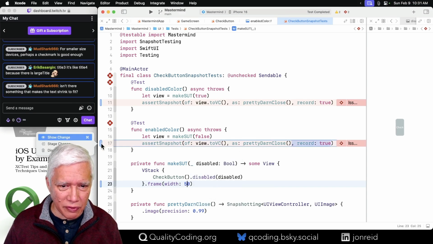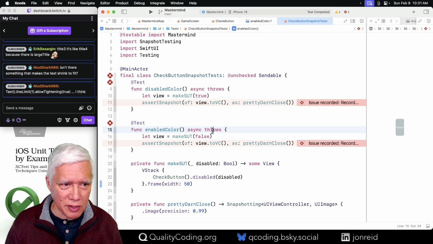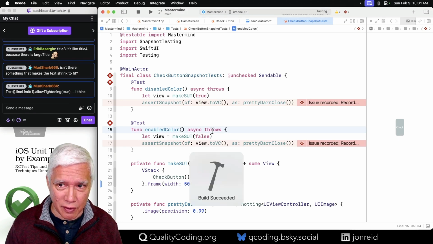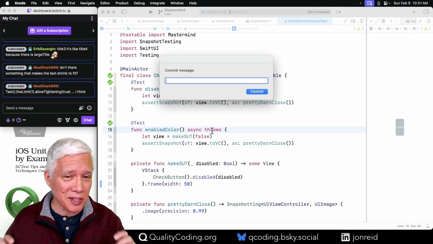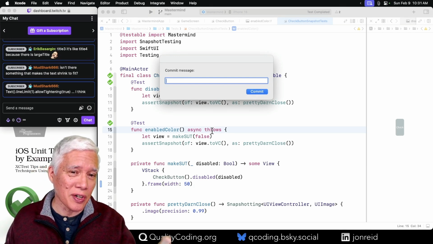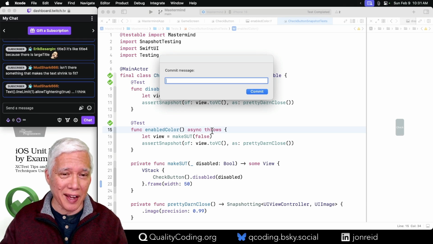If I turn off the record mode now, I should have passing tests. Let's find out. Because in Xcode, failure TCR and success TCR go to different scripts instead of the same script, and I had the success TCR still in place.